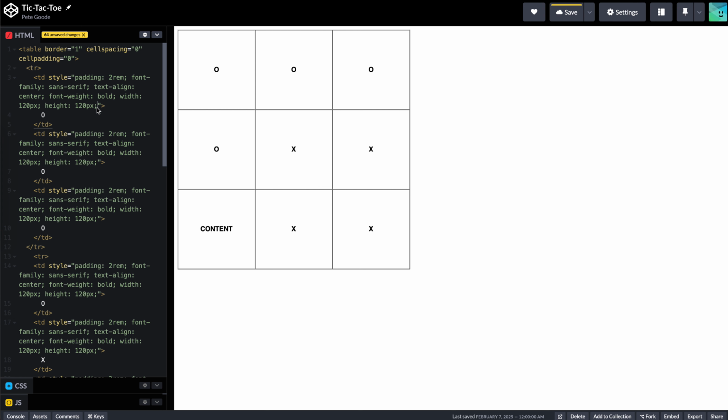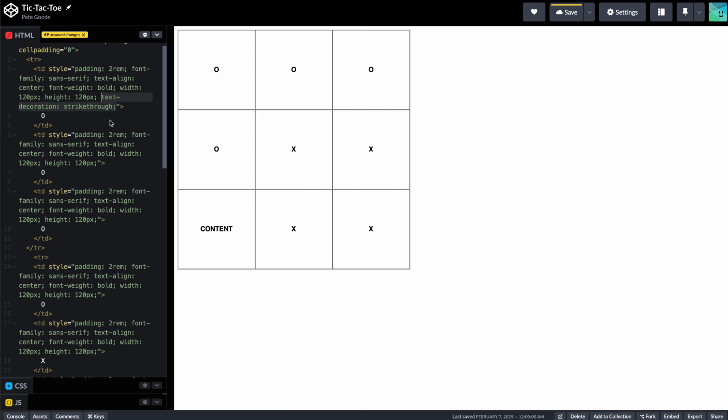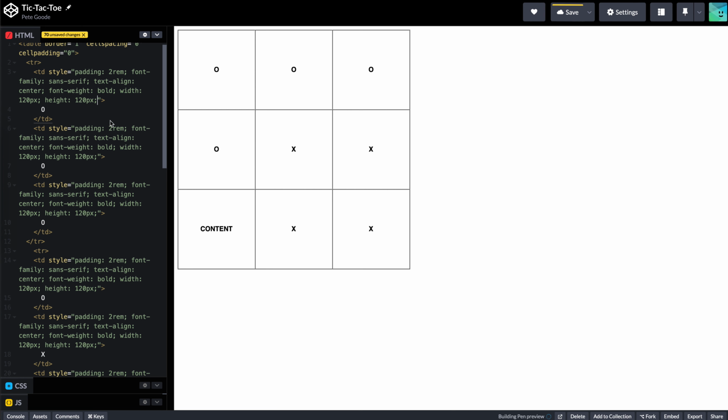And so the last thing I would probably do is, is it text decoration? Text decoration strike through. I actually don't know if this one works. Apparently it does not. But there is a way to put a line through it. Now it will not go all the way across like this, at least not with the code that we're going to be using. But that's something you could try to figure out.